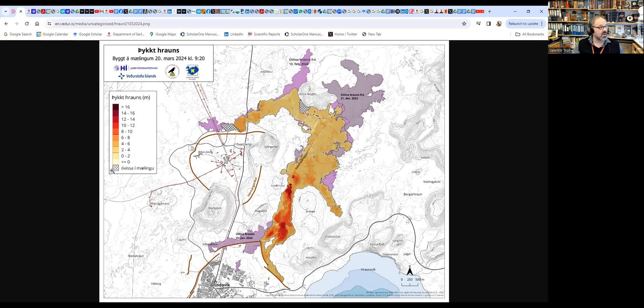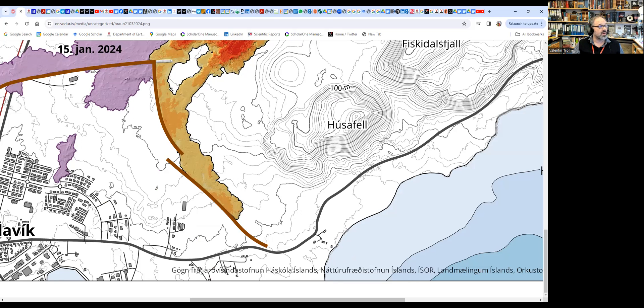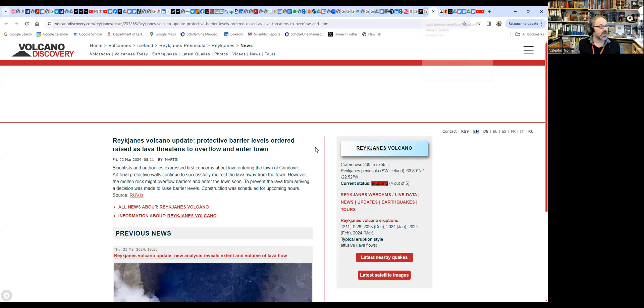If we look at the southerly flow, this is where things get a little bit more intense. This is a thickness color scale, and here you see the lava is getting rather thick. It's not actually flowing down to the coast anymore — that tongue seems to have stopped migrating for now, which is good, because otherwise it might flow down to the coast and interact with the water to create some small steam explosions and also some potentially toxic fumes and gases that could blow into the various settlements. The thickness of the lava is increasing at the barriers here, and this is actually a bit of an issue.